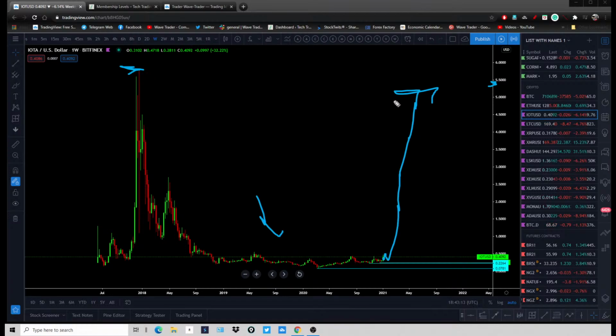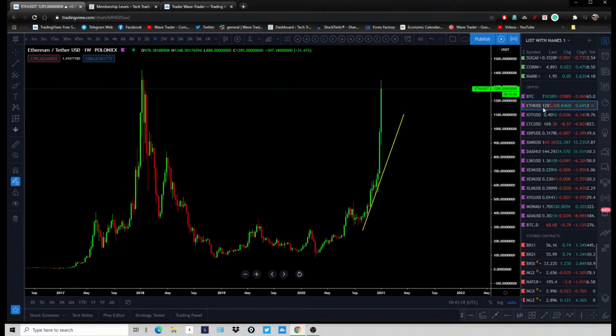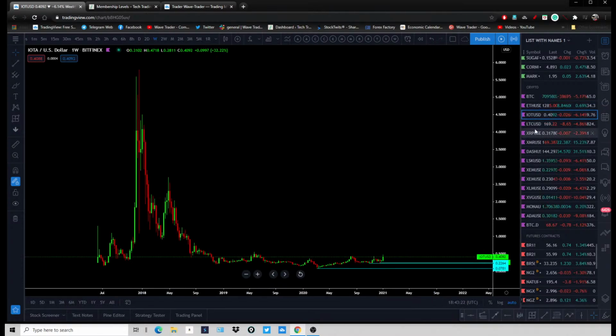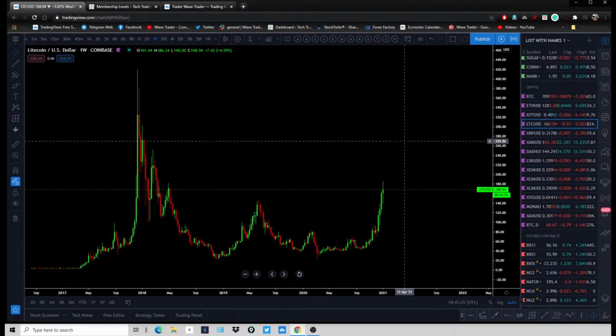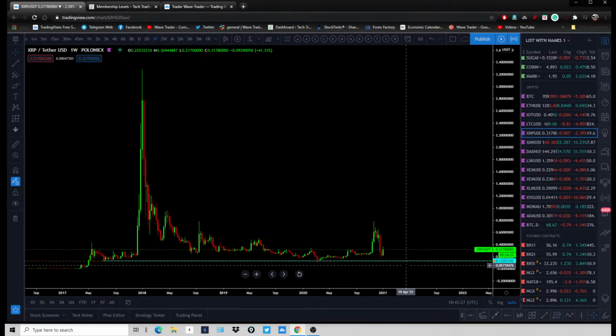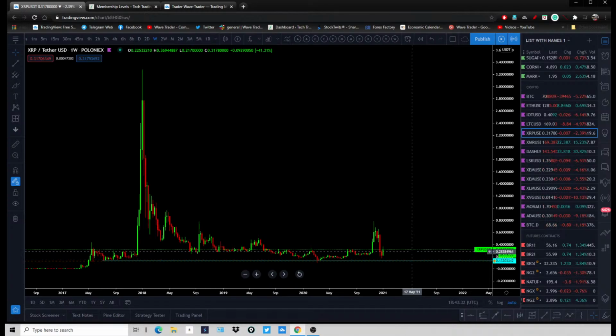Ethereum was lagging, and now it's testing the top. OITA is still lagging. Litecoin is also going higher but going slowly. Ripple is sitting at the floor, still lagging. They're going to rise, and they may rise very aggressively as well, like the Bitcoin and Ethereum. But again, if you are investing in these coins, make sure you have a lot of patience, guys. Have good patience and then invest in these coins.